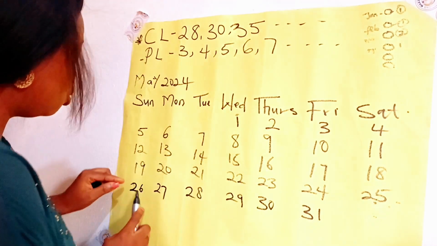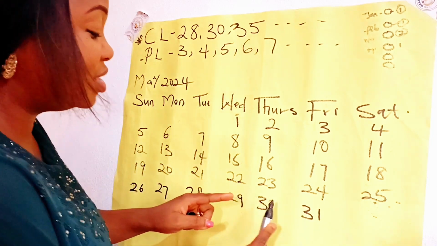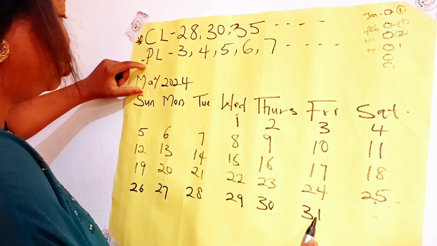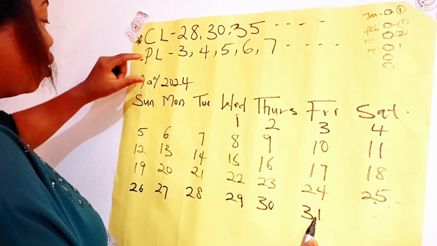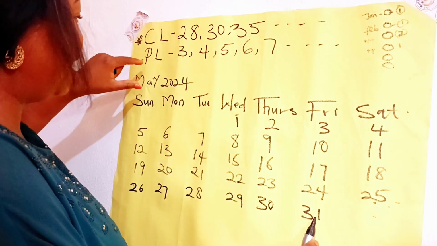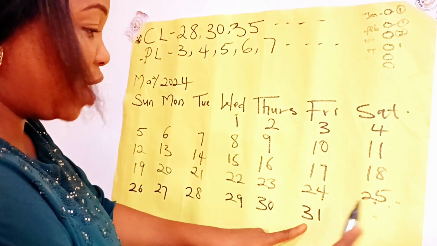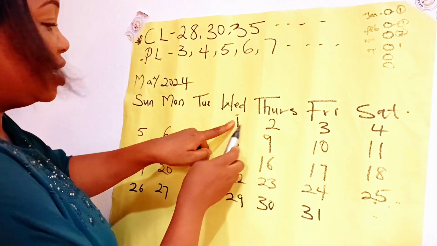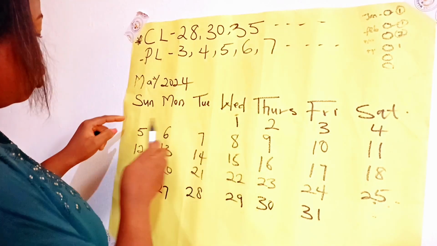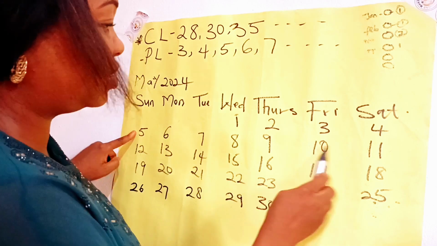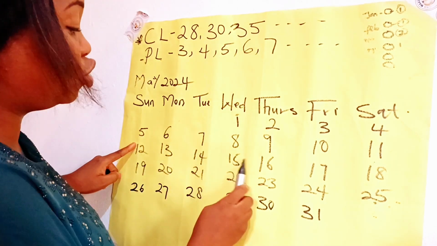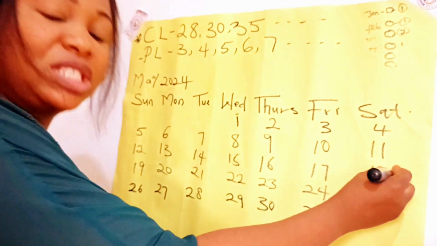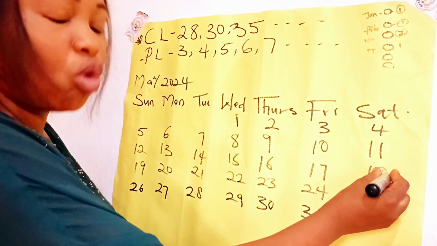Now 1, 2, 3, 4, 5, 6, 7. Now we're through with May. Let's assume this is June, because after May is June. Although this is still the May calendar, let's take it as June. So we have counted 7, right? 1, 2, 3, 4, 5, 6, 7. Let's go: 8, 9, 10, 11, 12, 13, 14, 15, 16, 17, 18, 19, 20, 21, 22, 23, 24, 25. Meaning on the 18th of June, you will see your period again. You will see your 3rd cycle.